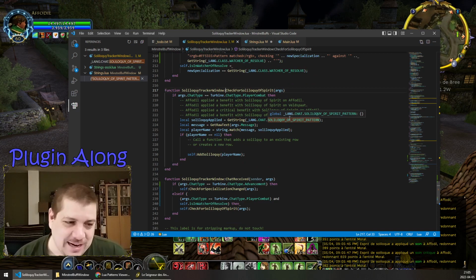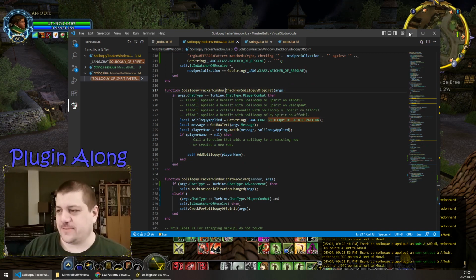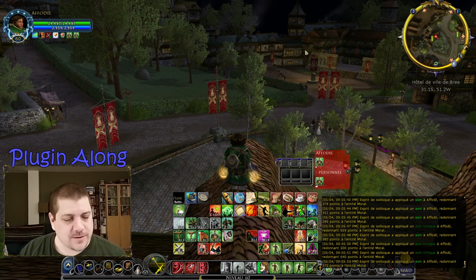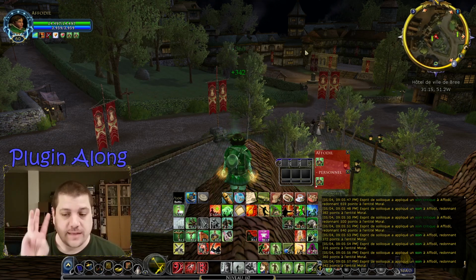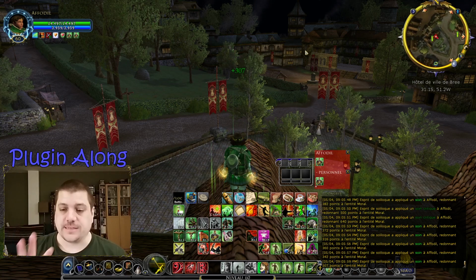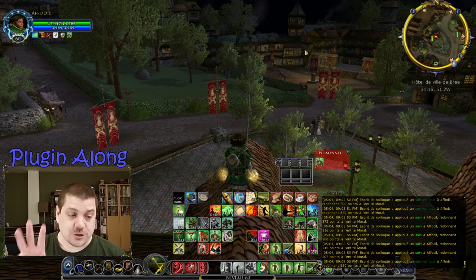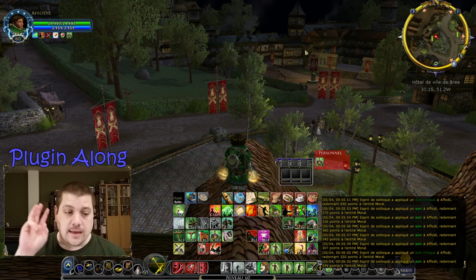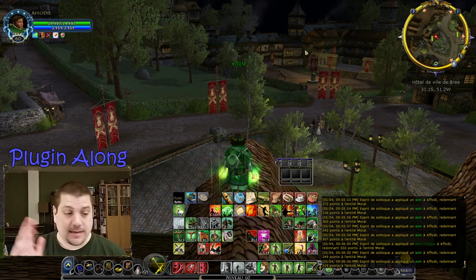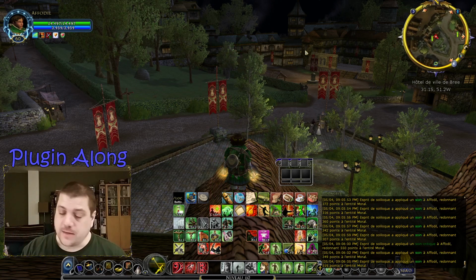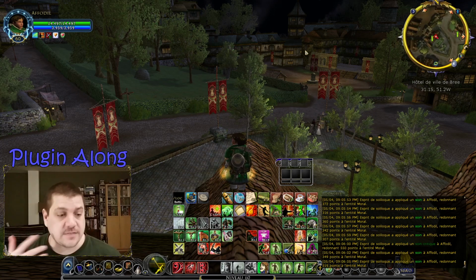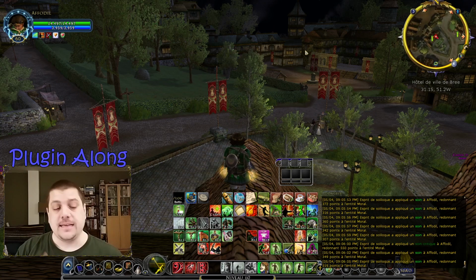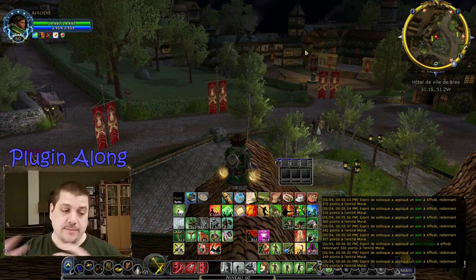Ewok asks, why is your game in French? Well, that's one of the delightful things about being a plugin developer. There are 3 official language clients for Lord of the Rings Online. There's the English, the German, and the French. And so oftentimes a plugin doesn't need to care about that too much. Save files are an obvious place. If you're saving decimal numbers, you have to pay attention to that if you want to be friendly to people who play in multiple languages.